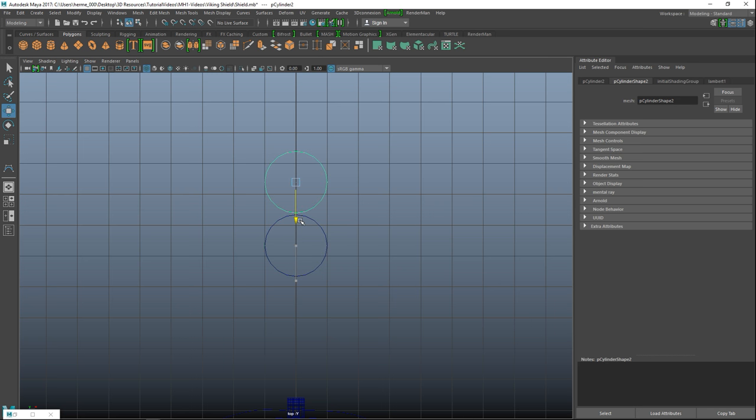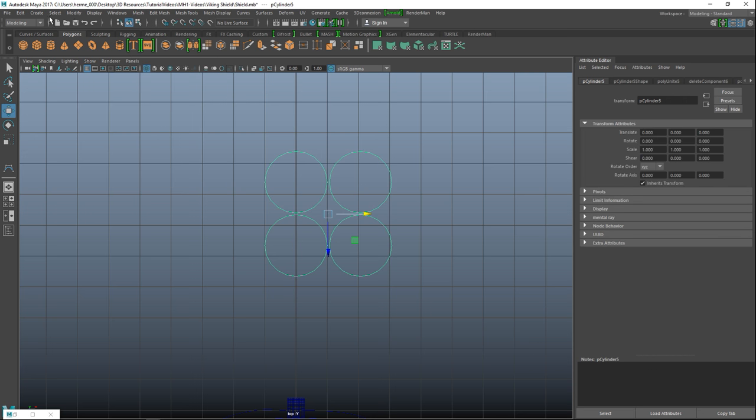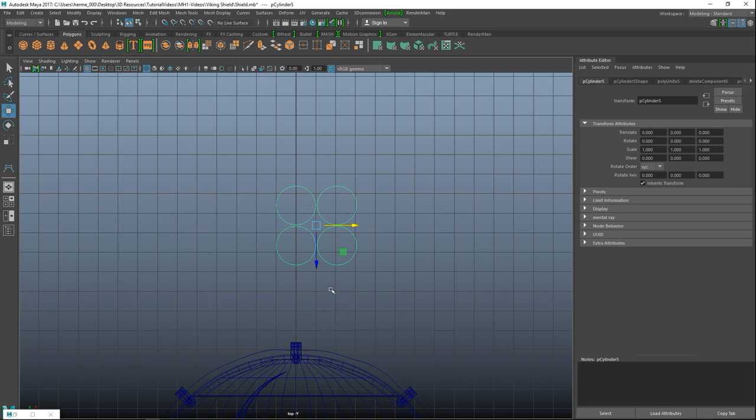Move that over like so. Select them both, Control D to duplicate again, like so. Select all of them and go to mesh and combine, modify, center pivot. Okay, now it's supposed to go down here.